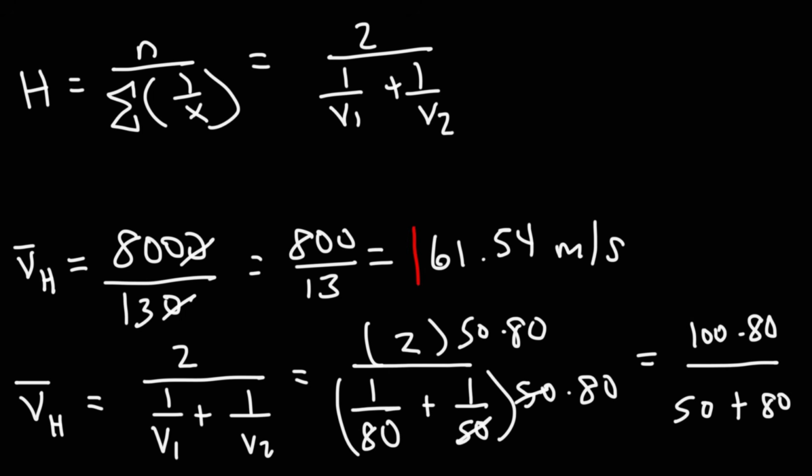So as you can see, using the harmonic mean is a very quick and simple way to calculate the average speed of the car for that particular situation. So there's other applications of the harmonic mean formula. Average speed is just one of them. But you could look it up online as to what the other applications are. But this is just one of them that I wanted to go over, so you can see it in practice.